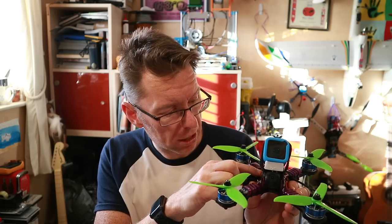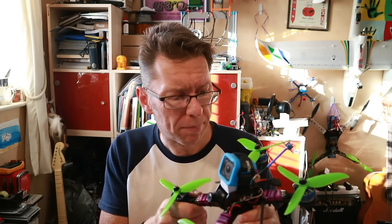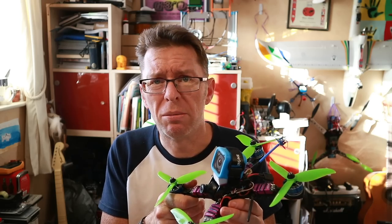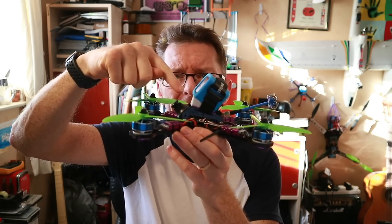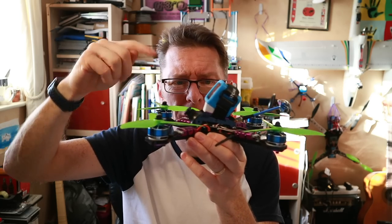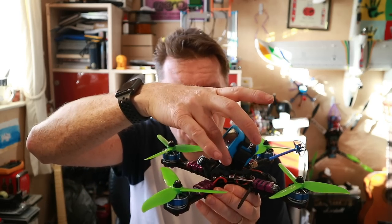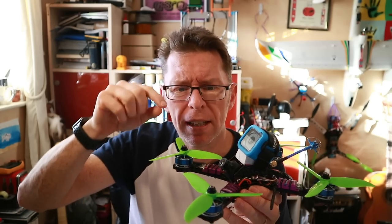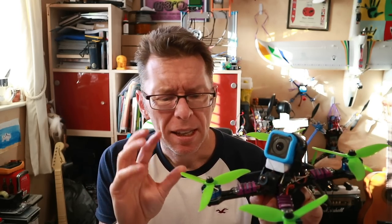The other little pain is the VTX button — it's right in there and you need a little pokey thing to change anything, then you have to try and read the display. It's not the end of the world unless you change channel every two minutes. Another weird oversight given how well-engineered this is: to get a GoPro on in line with the minimum camera angle you need a big wedge or a printed part. The top plate is clearly there to mount a GoPro with the strap — it just points literally right at the prop. And those original props were pretty awful, though with the Cyclones it feels more efficient at moderate speeds.